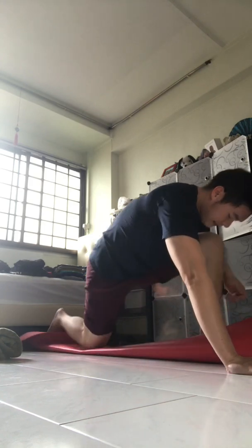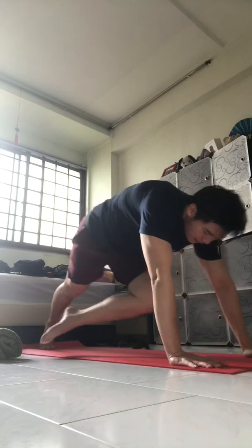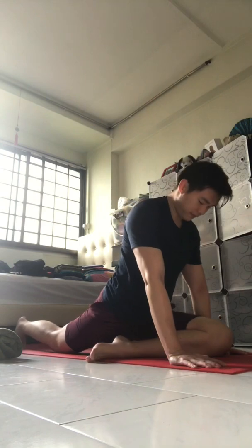Release. And come into pigeon back bend. Hands grabbing ankle. If you need to put a block underneath your pigeon pose, put a block underneath your left sit bone. Grab hold of the foot with your right hand. You can do this with one hand, or if you are a little bit stronger, you can do it with both your hands.